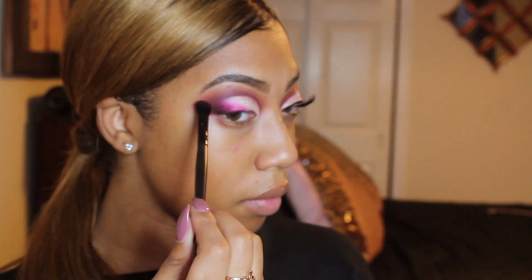And then of course you always want to go back into all of your other colors, make sure everything's blended out good. You don't want any harsh lines, you want to blend, girl, blend.